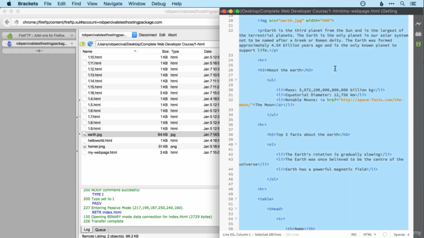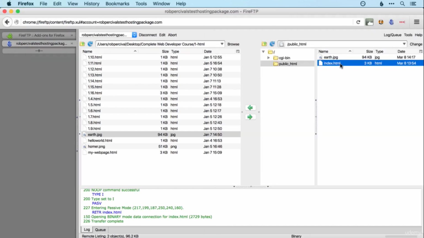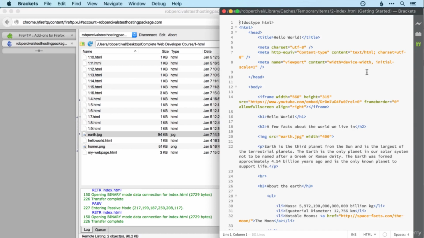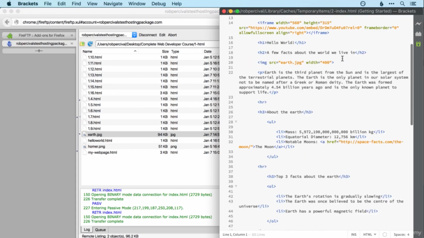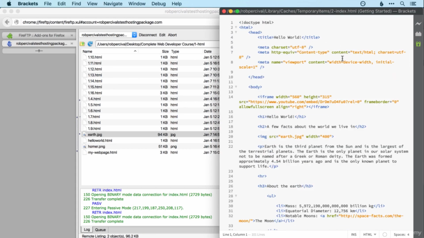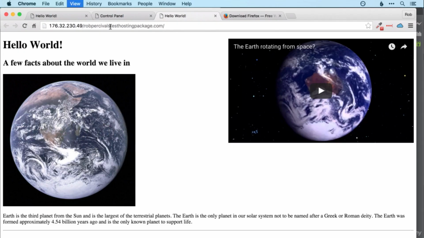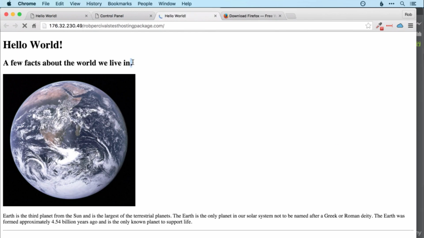All right, so now that we've done that, we can go back to Firefox and press Command O to open the file, and control click and open, or we can also use Command and O to open the file in our text editor. And there it is. So now if we want to edit this file live on the web, for example, if I want to put a full stop at the end of that H2, then we just use Command S to save, and you can see it's updating live on the website itself.